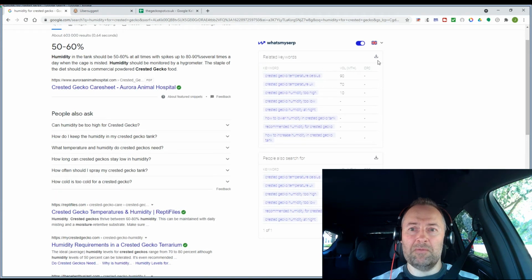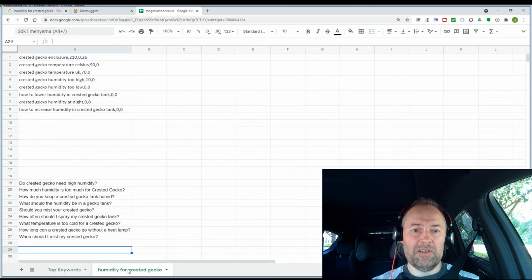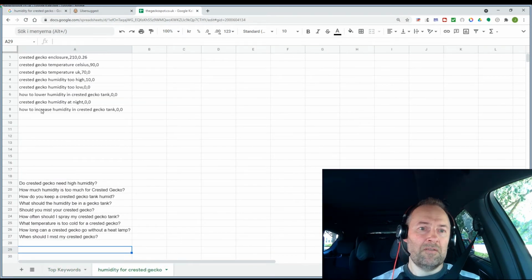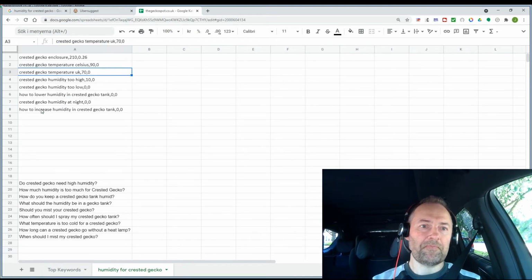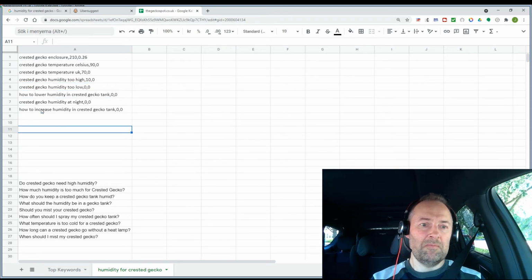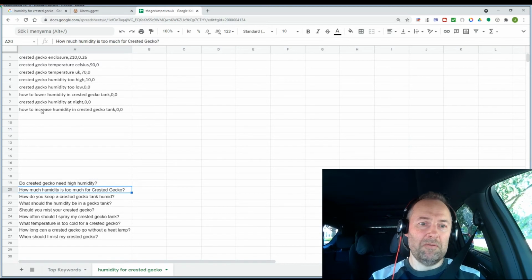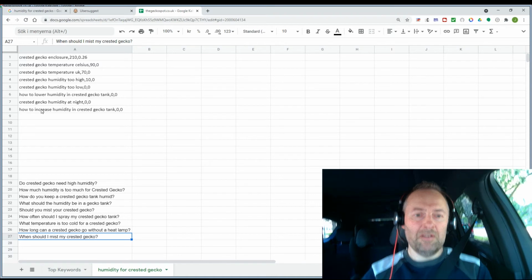So basically what I've done is copy, using the copy or download Excel file, and I have inserted in the tab for this specific article the top related keywords and searches. This means that these are my subheadings and possibly a few more, and below is my FAQ questions that will be answered in this specific article.